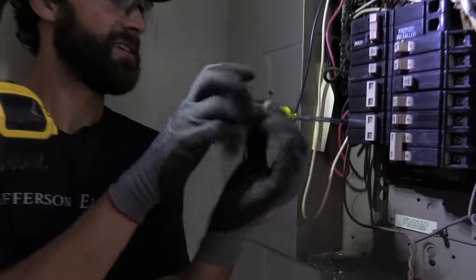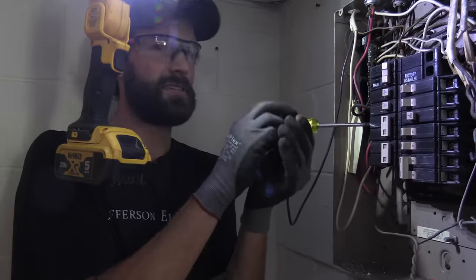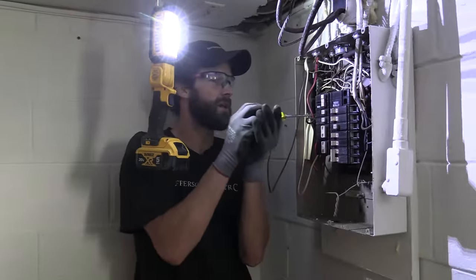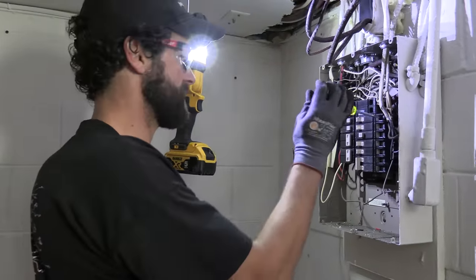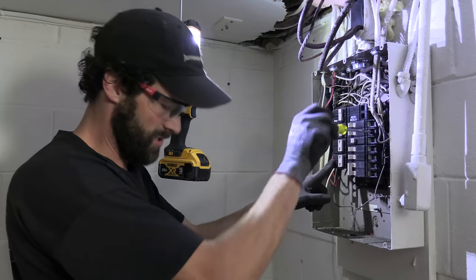Sick, that thing. I can't believe it's not burned up. I wonder if that was recently tampered with. We are in the basement, immediately opposite the electrical service. We're gonna be utilizing the same penetration so that we don't have to seal that hole up. The panel labeling is pretty much non-existent. The only thing is kitchen, which is non-specific, and the air conditioner.